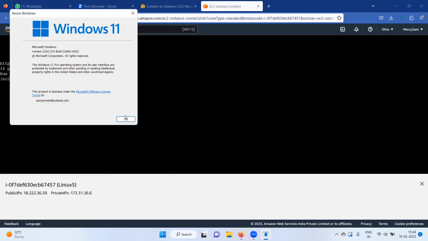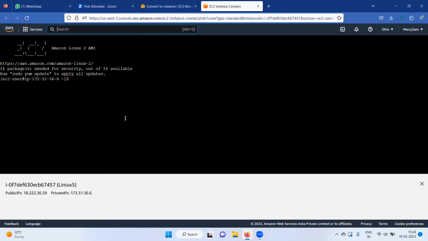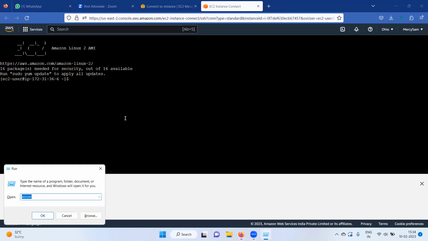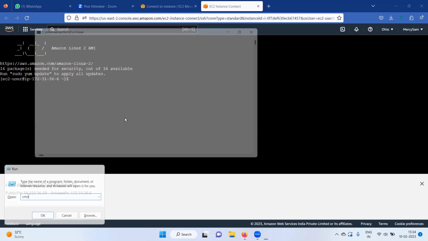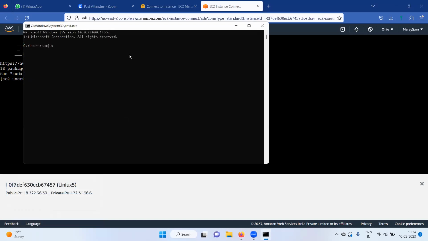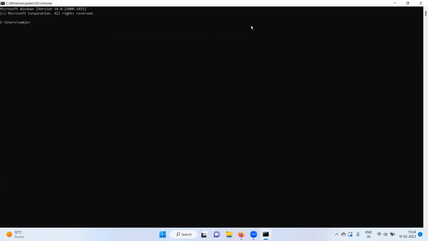No, CMD. One second, CMD. Go to Run and type CMD, then press enter. Then maximize it. On the white title bar, can you right click on this? Just right click on the upper part.